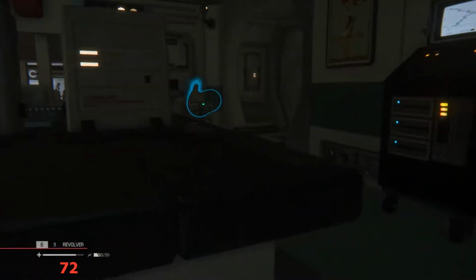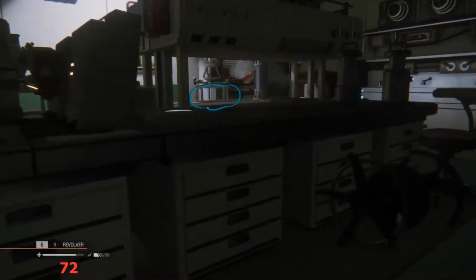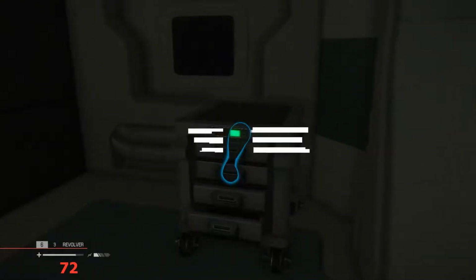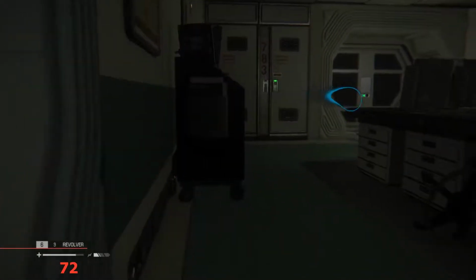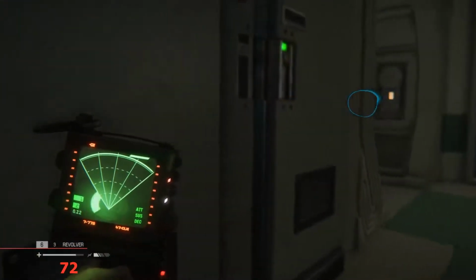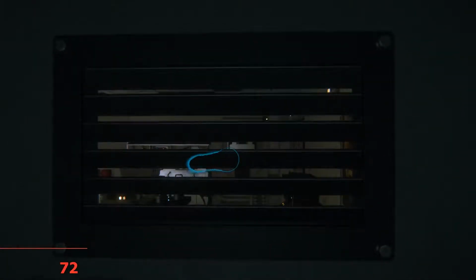But hacking the terminal seems dangerous. There's the rewire terminal. I double check that it says use the access tuner. Go ahead and rewire that. Oh, yeah, I remember where this goes. See, I'm starting to remember. So he's hanging out outside. Go ahead and pop on in.